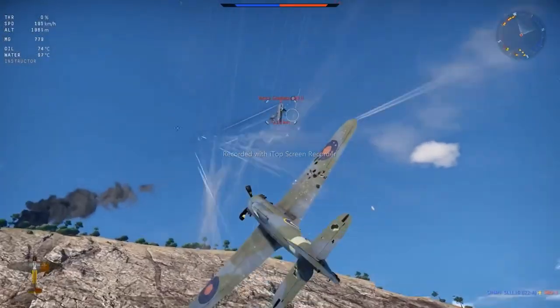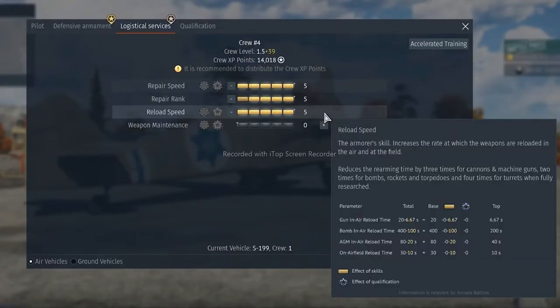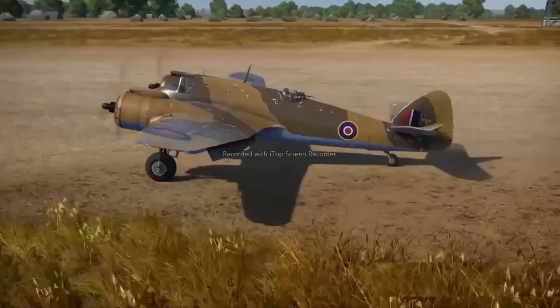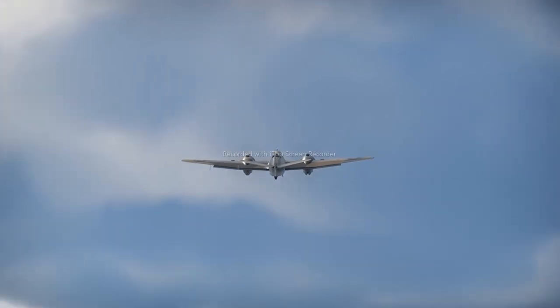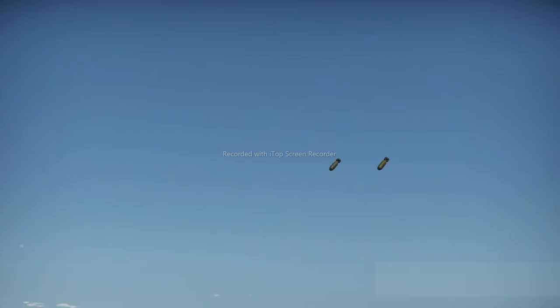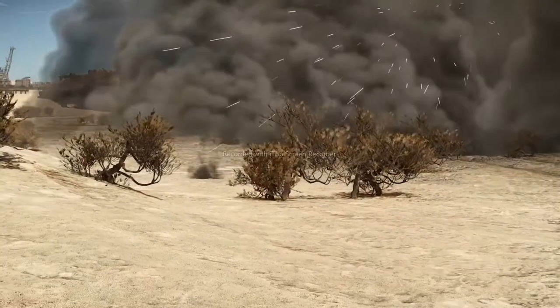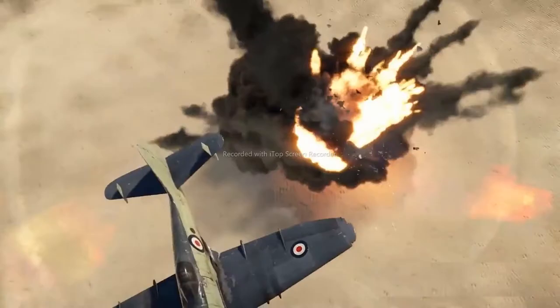But aircraft also expect a higher qualification from the crew, so their Logistical Services tab has a couple of unique traits. Reload Speed affects the time required to restock your ammo on the airfield, or mid-air if you're playing arcade — it's pretty useful but has almost no effect on battle efficiency. Weapon maintenance is basically the opposite: upgrading this skill will reduce bomb and rocket spread, which is great for assault, and decrease the chance of weapon jamming, which means longer continuous fire for you.